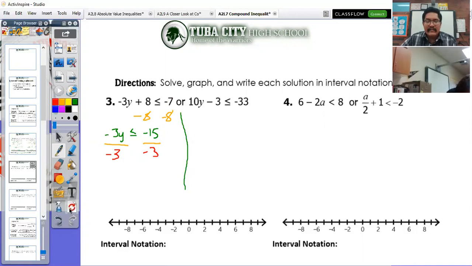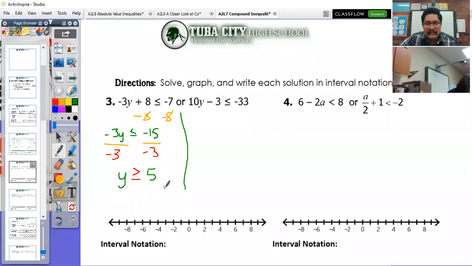Now again, this is something you should be looking for. This is something that should immediately jump out at you, because anytime you use a negative in multiplication or division, you flip the sign. It's open here to the right. When I flip it, it should open to the left. So make sure you switch your sign on that.